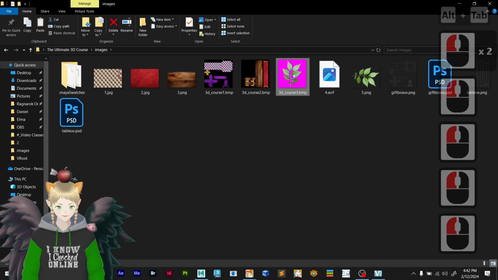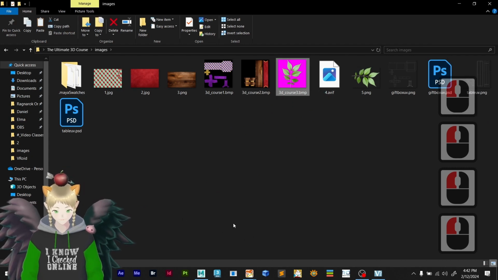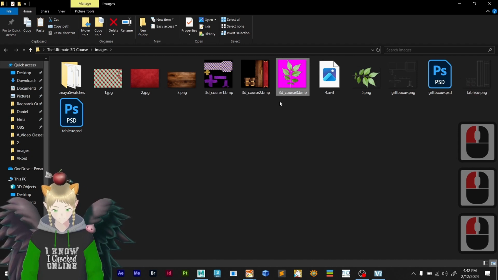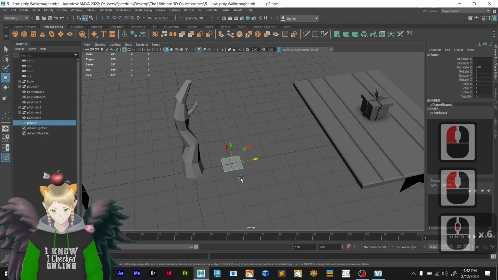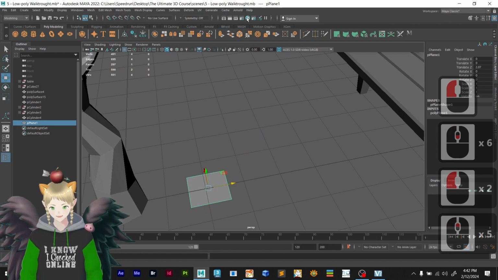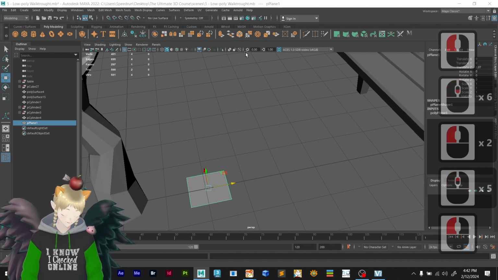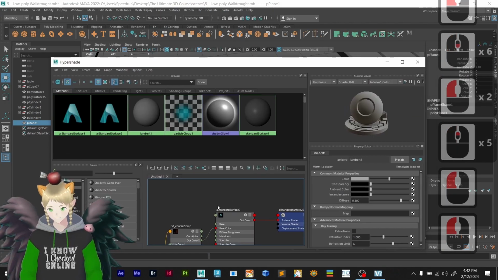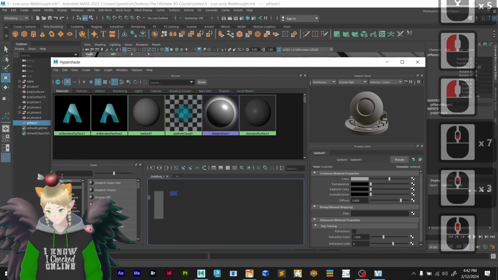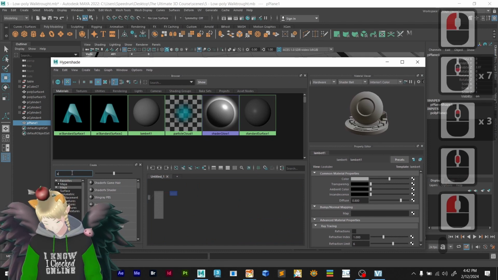Now we have our leaf, and we can add it to our tree. First, we have to open our Hypershade, as you have seen before. Let's use aiStandardSurface to add our texture.